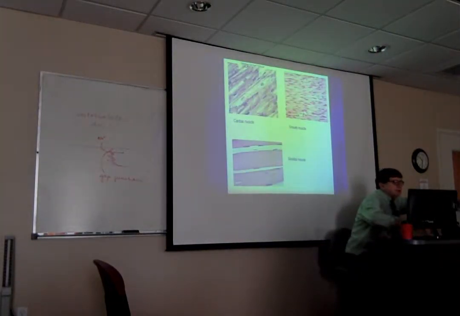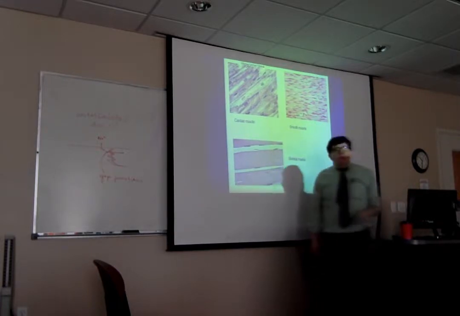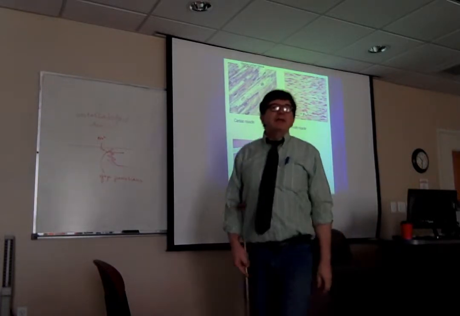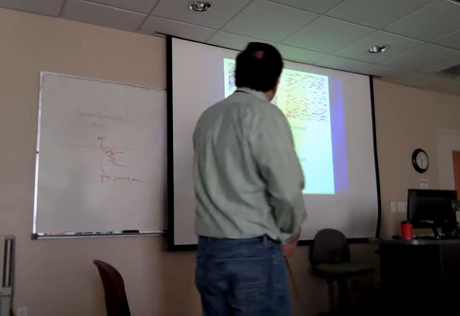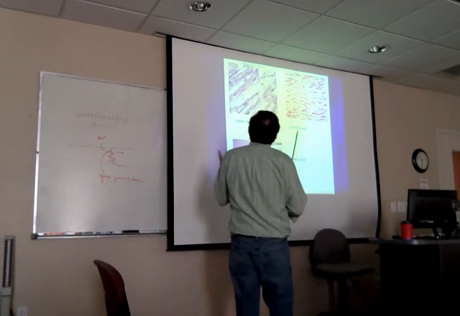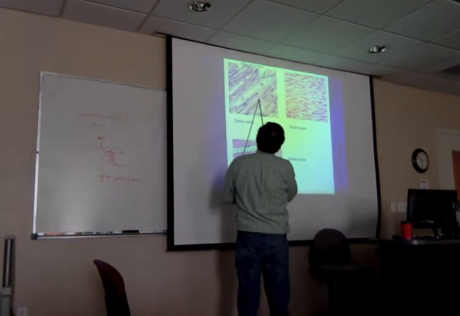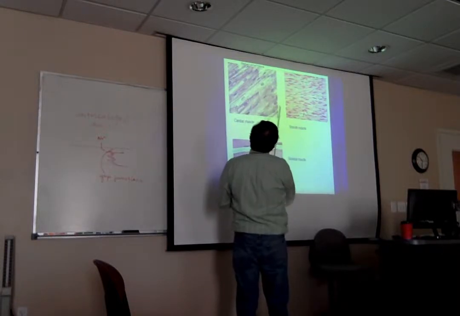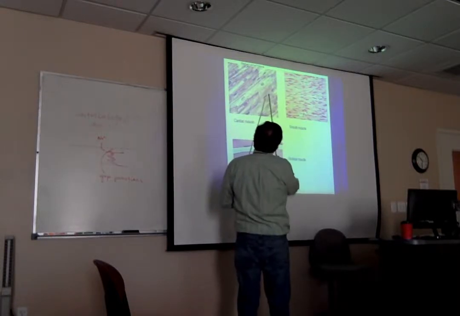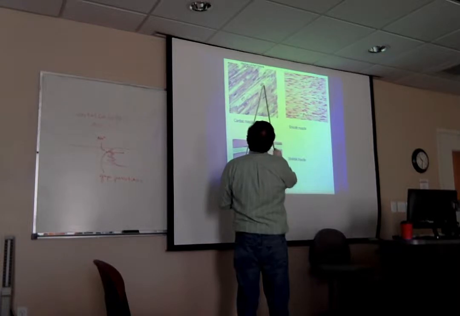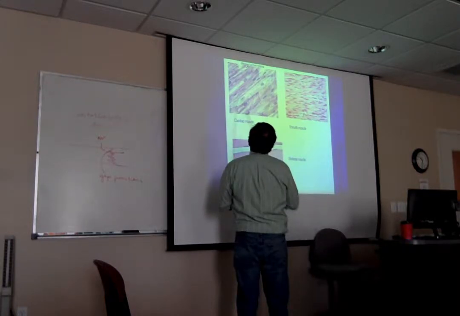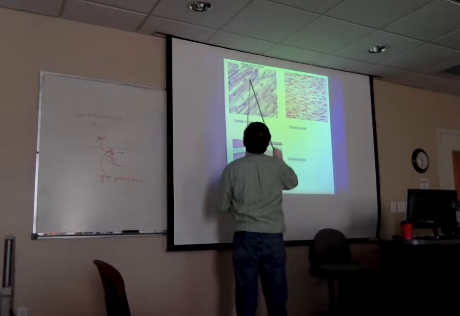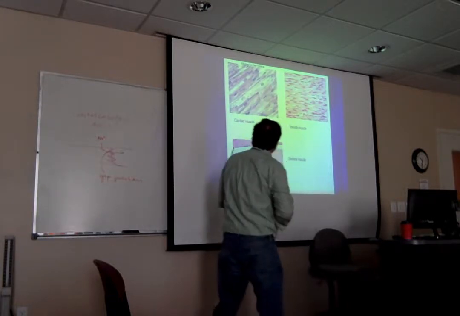Now, here's a picture. Eventually, you'll have to be able to look through a microscope and differentiate the three types. Now, in this slide the intercalated disc is so prominent that it's not difficult to distinguish this as cardiac muscle. You see the striations. You see the centrally located nuclei. You see these intercalated discs. And you see some branching here of the fibers. Here's a branch here. So this is obviously cardiac muscle.